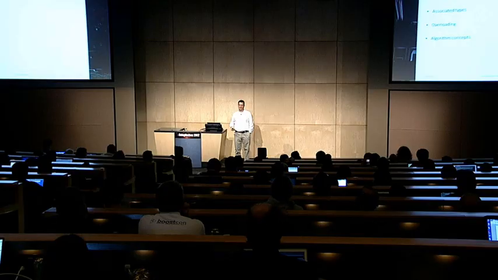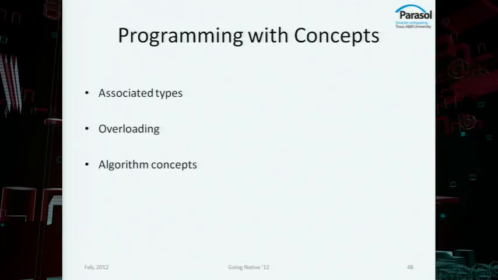I think if we were giving this talk 4 or 5 years ago, we could probably spend the entire hour talking about how you might actually define concepts and how they're used. I think we can do it in 4 slides in this case. If you really want the full range of syntax, you should go look at N3351, which is the technical report for WG21. I think these 4 slides have covered everything that we've actually used in that report. So the last part of this talk really is about how we're using these to constrain the STL or some other features associated with these.